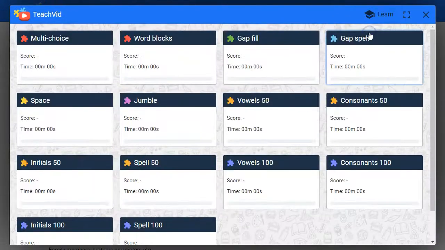And the activities. If you're logged in, every time you go into the activity, it will remember your progress, so you can join an activity and come out of it and rejoin it again halfway through. Okay, it'll remember your progress. So multiple choice, this is the one that requires you to rebuild the text using the options provided. And this uses those chunks that we defined in one of the previous steps.